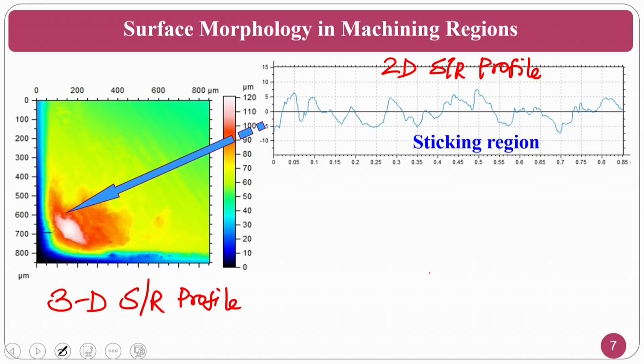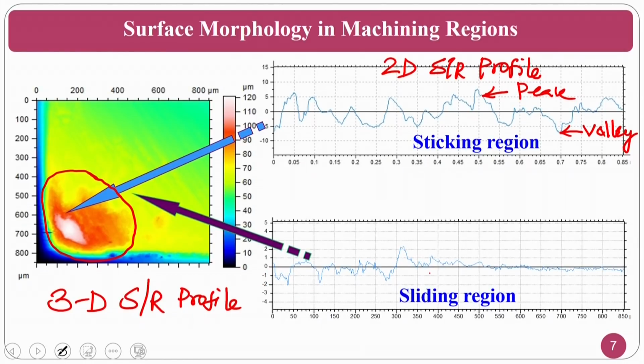If you see the sticking region, if I am measuring in this region, if I take any random regions, normally this will have peaks and valleys. This is a peak and these are valleys. So this is the sticking region, and it is too rough. At the same time, if you see the sliding region, the beauty about the sliding region is that you will have a gradual flattening. If you see any surface here in the sliding region, you have a rough surface here, and it is smoothly going. That is what you can interpret here.